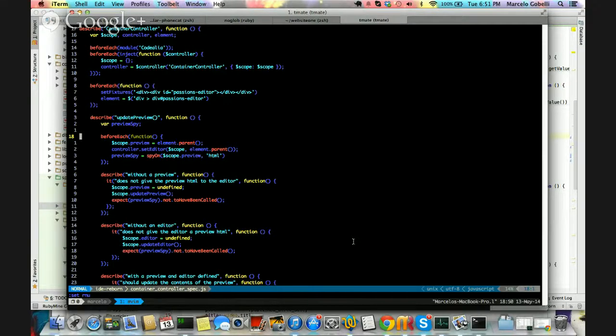If you need to go down by 5, it's 5J. Sometimes you don't know how many lines it is just by looking, but if you have relative numbers turned on. H is left, L is right, J is down, and K is up, in command mode.